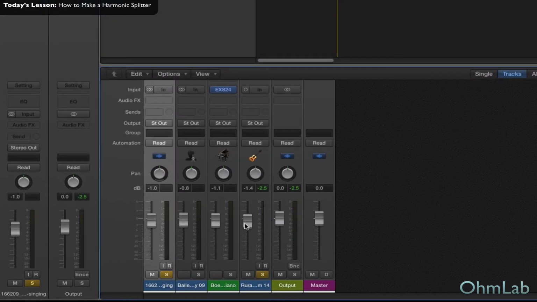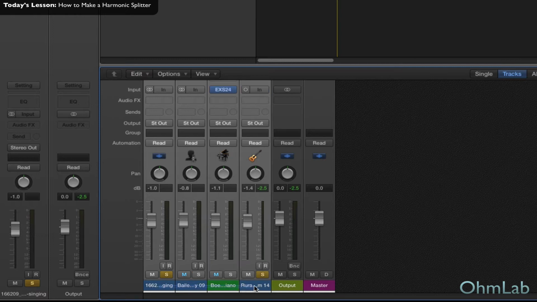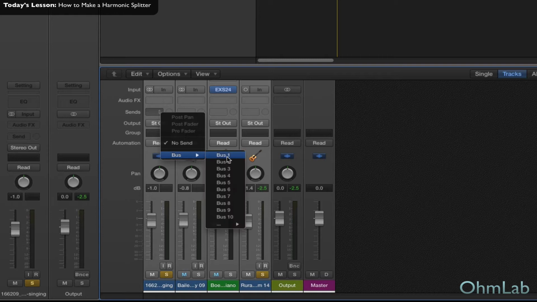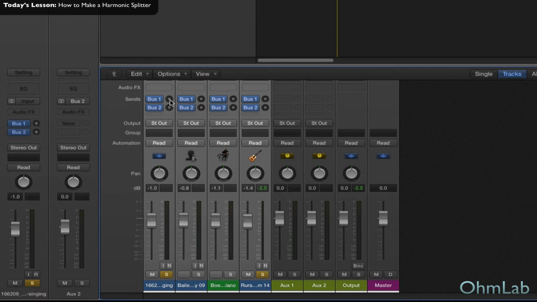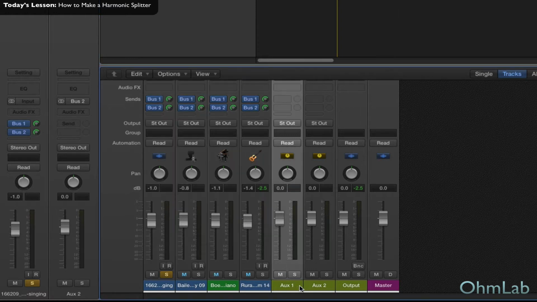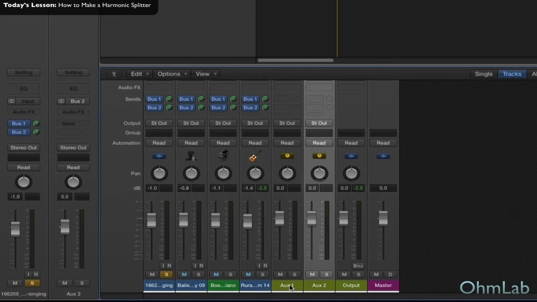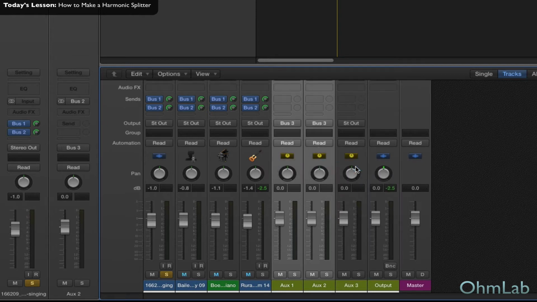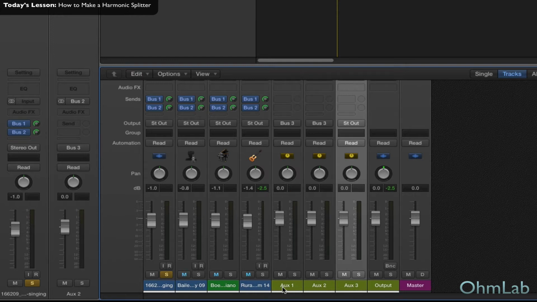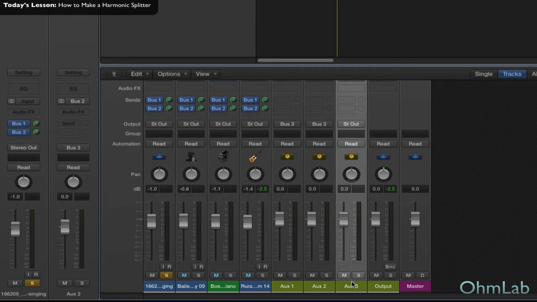First thing we're going to want to do, and since we're going to do this to all of our sounds, we might as well just select all of the tracks in our mixer here, and we're going to send this out to 2 different buses. Okay, and we might as well just start by sending these all at full strength. That means 100% of the original audio signal is going to be outputted to these. Now, the other thing we're going to want to do is sum these, and we'll just take from stereo to bus. Okay, which means that now both auxiliary 1 and 2 are outputted to auxiliary 3.